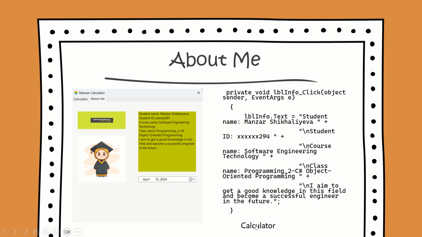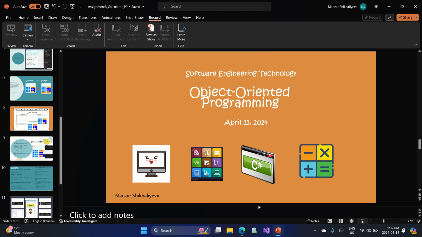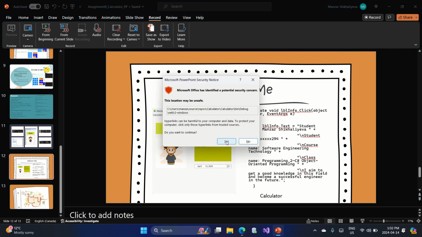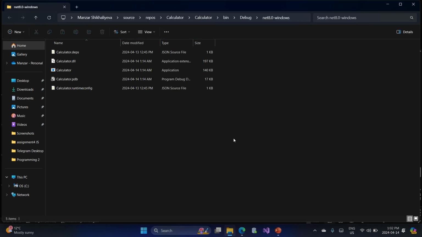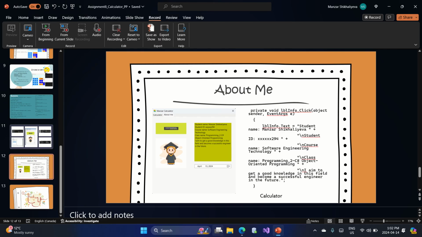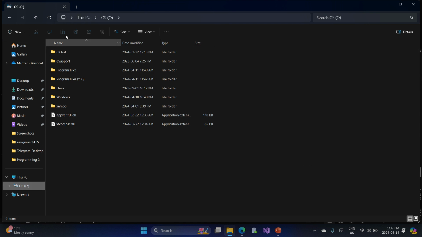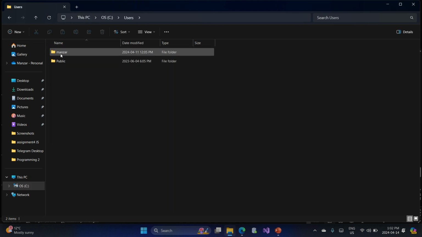And here, let's try. I'll show you my application. Okay, I added a link here. You can open it here directly, or we can go to our source, users.